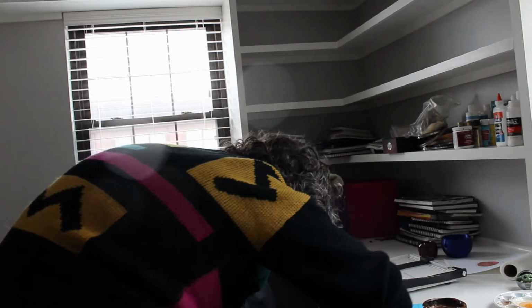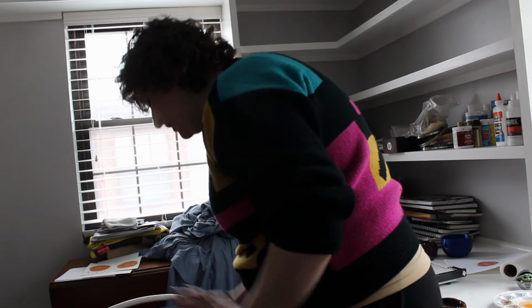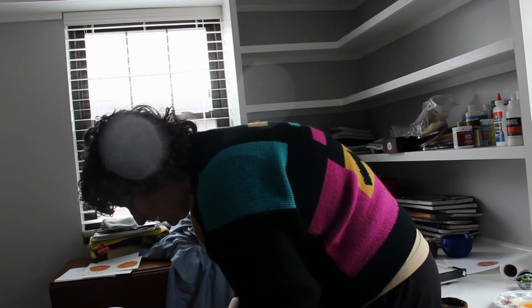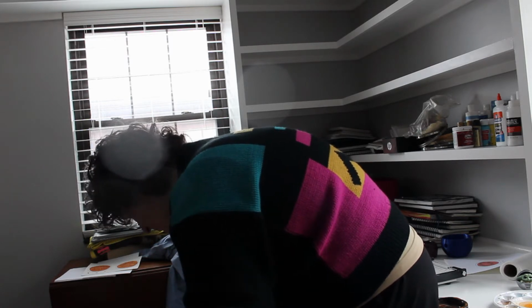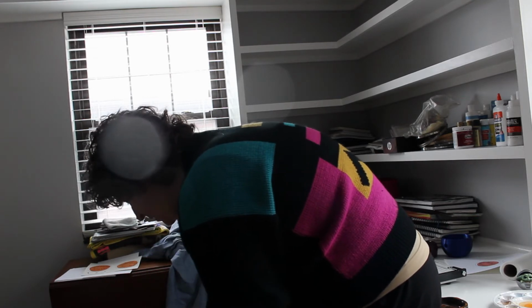So, being a person who enjoys art, I have bought a lot of art prints. And now that I have space to hang them up, because before I could never put holes in the wall or anything, I decided a while ago that I was going to buy a bunch of different picture frames and paint them black so I didn't have to worry about them all being the same. So I bought a lot of picture frames off of eBay, and they didn't have their sizes listed, which is kind of annoying, but whatever.